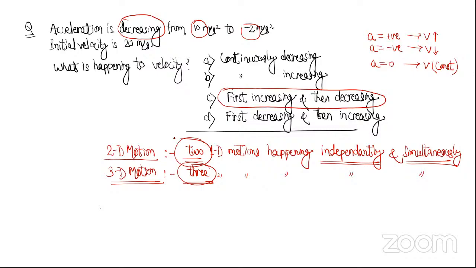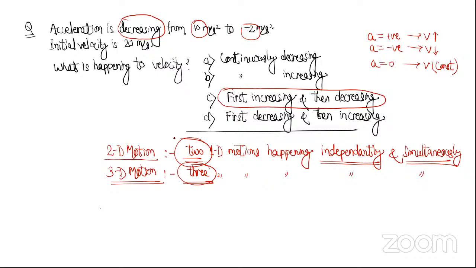And simultaneously का मतलब है these things are happening at the same time, means the body is traveling in such a way that its x coordinate is changing and y coordinate is changing at the same time. Three dimension motion, the body is traveling in such a way that its x coordinate, y coordinate, z coordinate, all three coordinates are changing at the same time. That is the meaning of simultaneously, है ना?